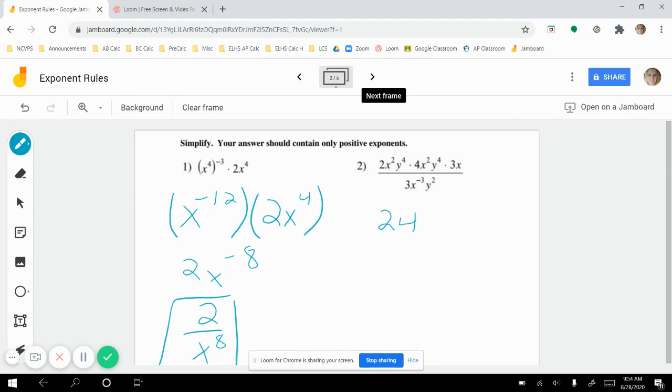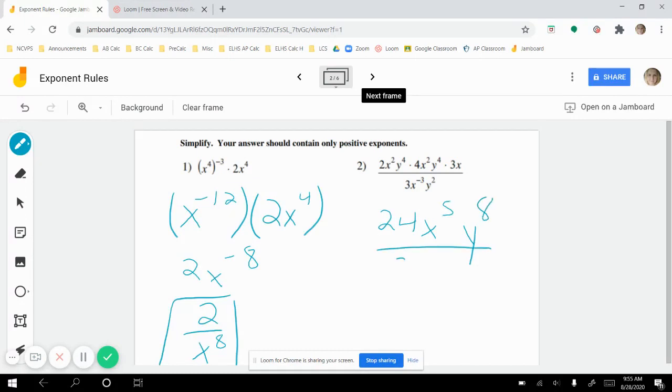Okay. Let's look at our x's. We have x squared, and x to the 1st because it's an x by itself. When we multiply like this, we want to add exponents. So 2 plus 2 plus 1 gives us x to the 5th. Now let's look at our y's on the top. We have y to the 4th times y to the 4th. There's no y in the 3rd term. So we add those exponents, and that would be y to the 8th.